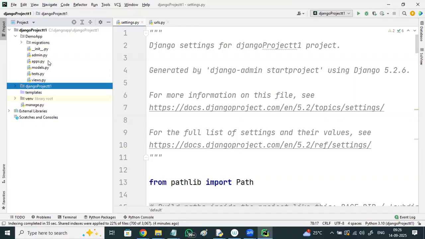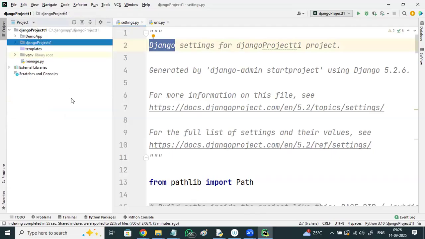PyCharm is more flexible than other IDEs for developing web applications, right? You will get Django support. Everyone say Django. The D will be silent. Just pronounce it as Django, with a silent D. People generally say it that way. Okay, understood, right? Later I will discuss more about PyCharm.